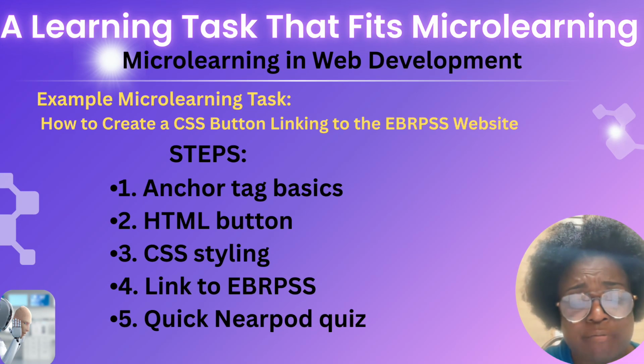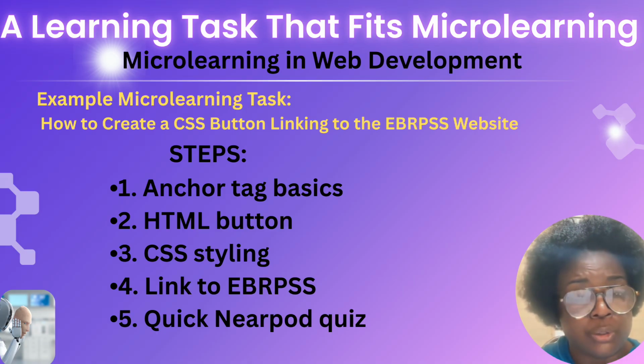A learning task that fits microlearning would be how to create a CSS button linking to the East Baton Rouge Parish School System website. Web development is one of the strongest fits for microlearning because coding is naturally step-based. Each skill can be broken into short, manageable pieces that build toward larger projects. For example, these will be the steps to creating a button with a hyperlink.